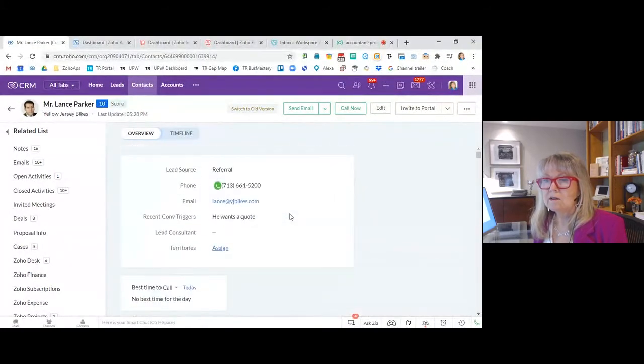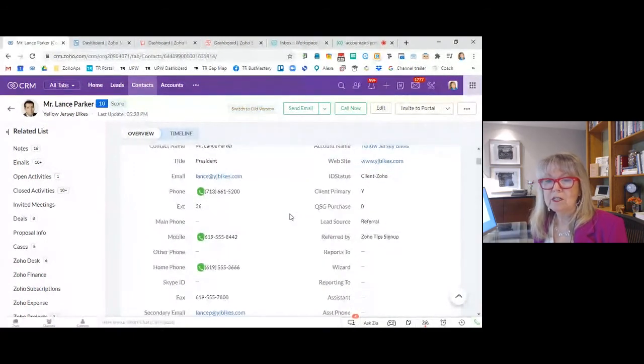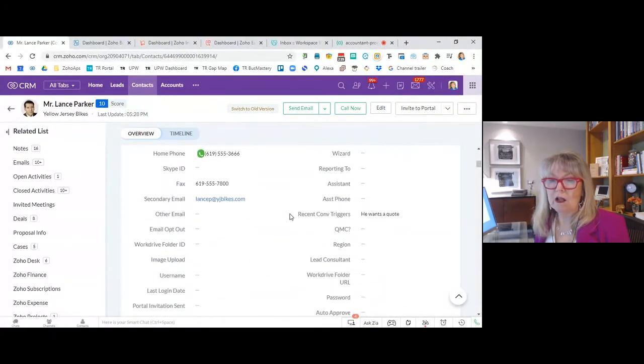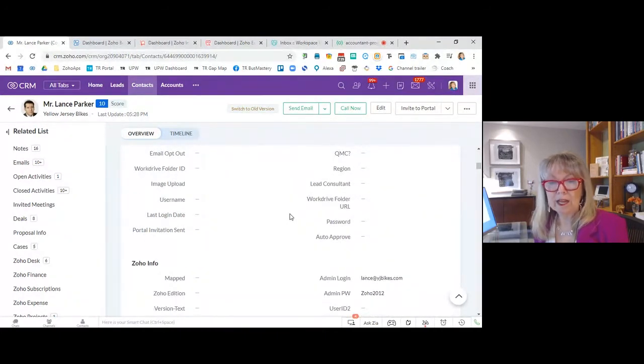Now, sometimes I don't demo my database because people will look at it and they go, oh, I have too many fields. Well, I've been doing this for like 25, 30 years. So we're used to seeing a lot of fields and now we crave it. We want to see all of the information that's out there. Anything about that client helps us to know more when we get in touch with them.